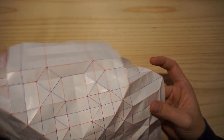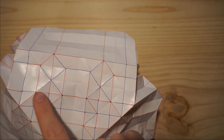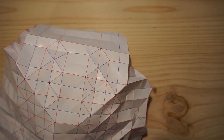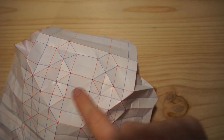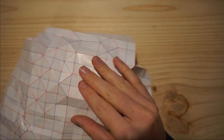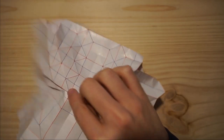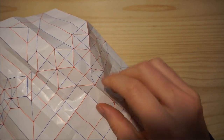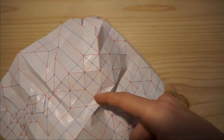So instead of folding this part here, you notice in the crease pattern that we have this mountain here, right? And we have then a valley, and then mountain, valley, and the perpendicular lines are alternating, right? We have mountain, then valley, mountain, valley, mountain. This means that the order in which lines are going is these ones horizontal first, and then these ones are going to be folded on top. Because this way you can see that the one that's underneath here is a valley. If you fold it the other way around, you would notice that this is wrong and this one would also be wrong. So we can actually fold these ones first.